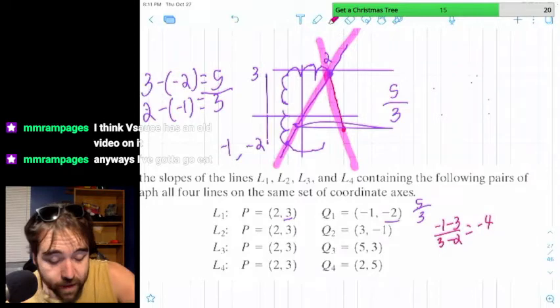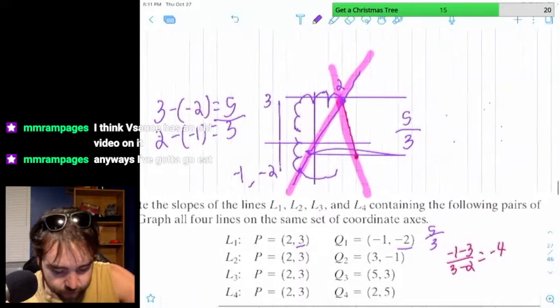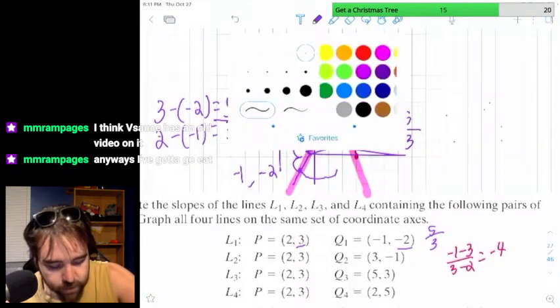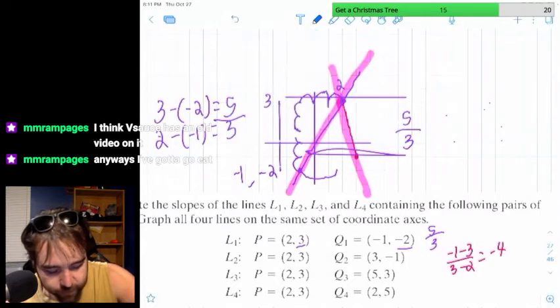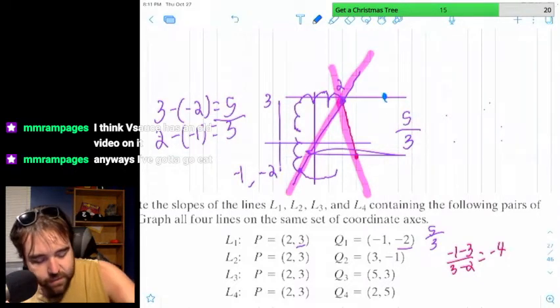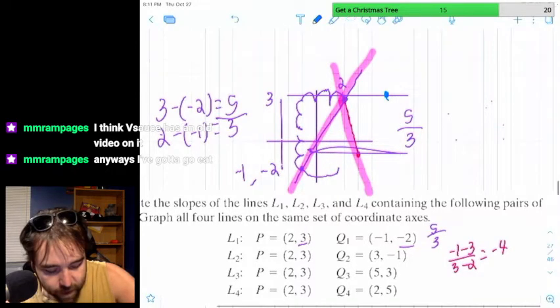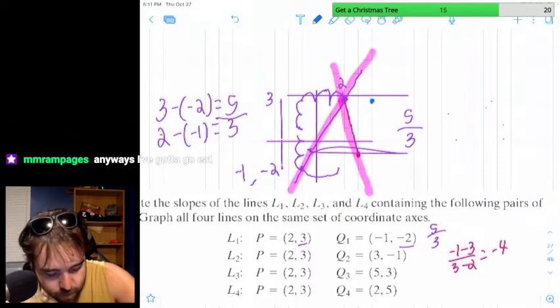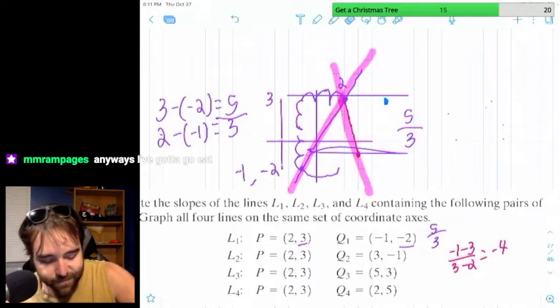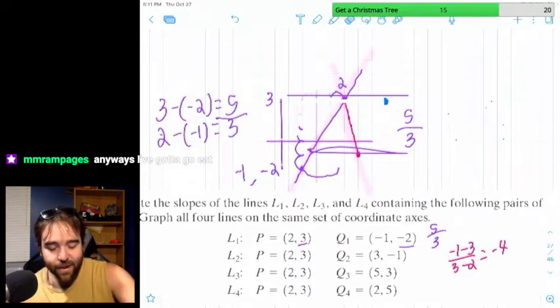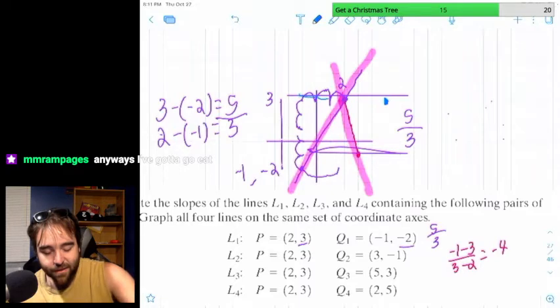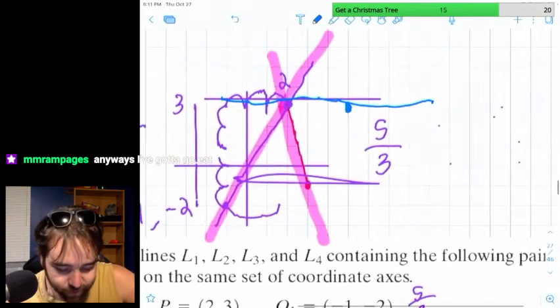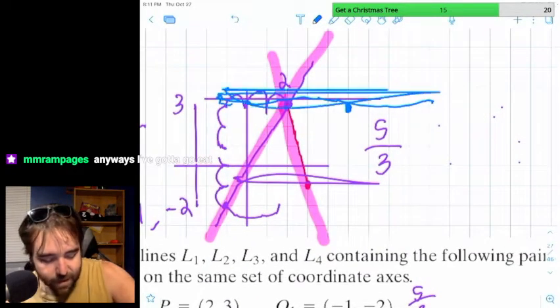And then what's our next one? Our next one, 5, 3. So let's switch to a different color, blue. So 5, 3, that's interesting because look at that. Well, it shouldn't have been there. Right here. Or no, one more over. Whoops. 5, 3. So now if we talk about that line between those 2 points, look at that. That's just a sideways line.